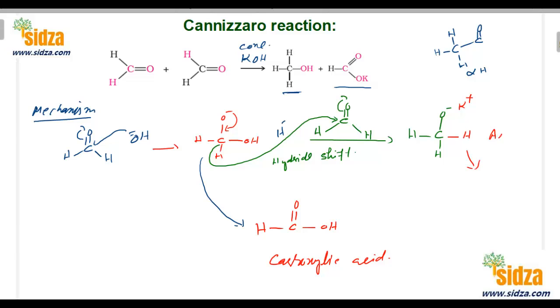This is an alcohol here, correct? So now what's going to happen in this reaction mixture? You have a carboxylic acid with the acidic proton. So that means what will happen now? Now there will be the proton transfer, right?